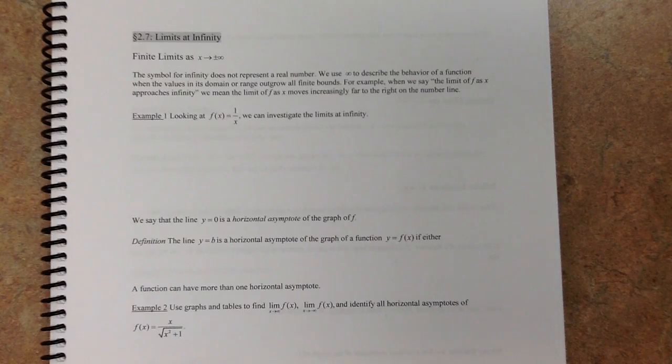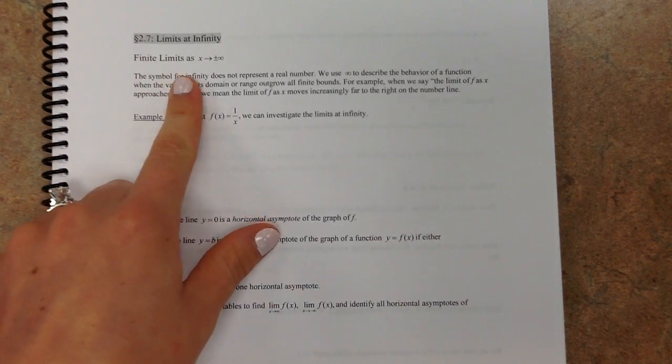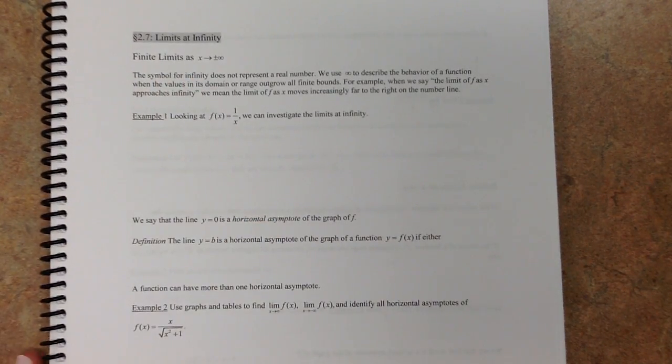So asymptotes actually have their definition in calculus, more specifically with limits. So we're going to talk about horizontal asymptotes as well as vertical asymptotes and where they come from and why they're so deeply rooted in the idea of limits. Okay, so the first idea we're going to talk about surrounds horizontal asymptotes. And we define these as finite limits as x approaches positive or negative infinity.